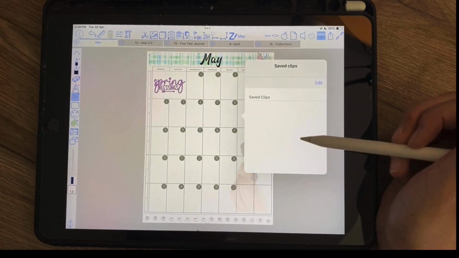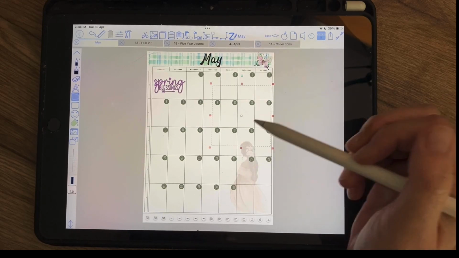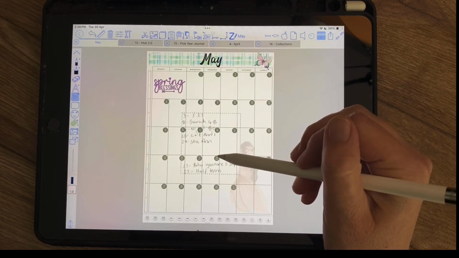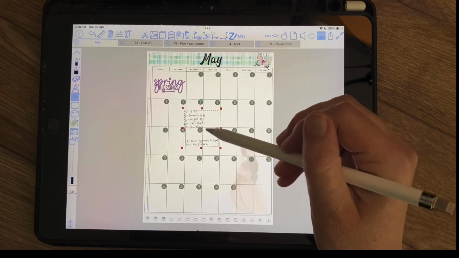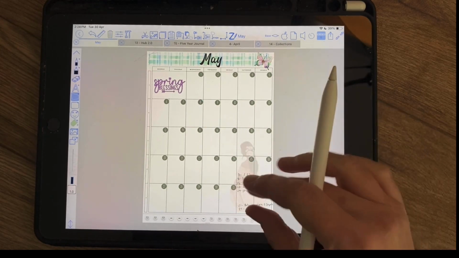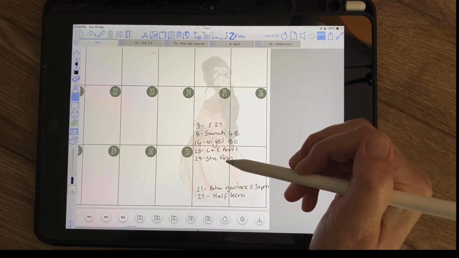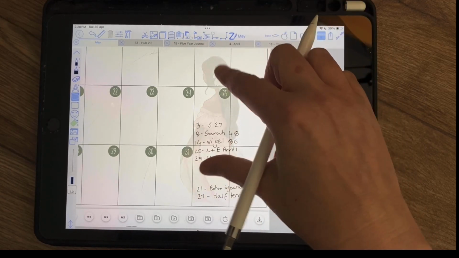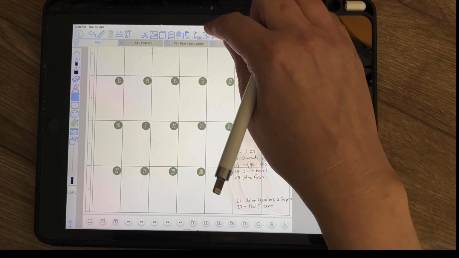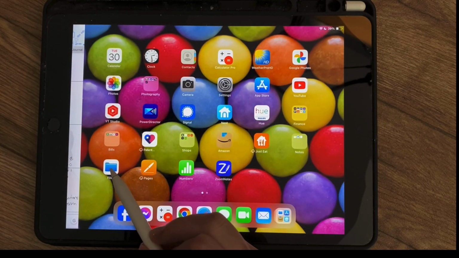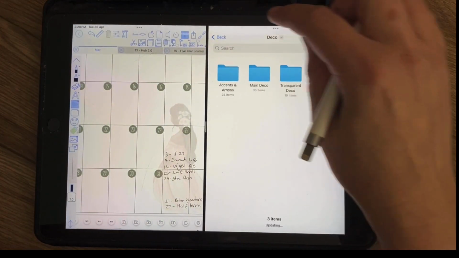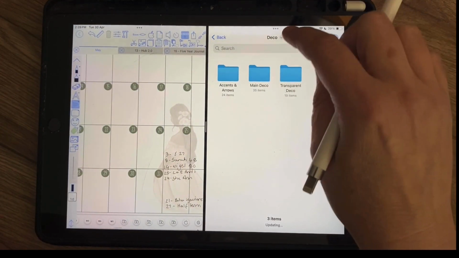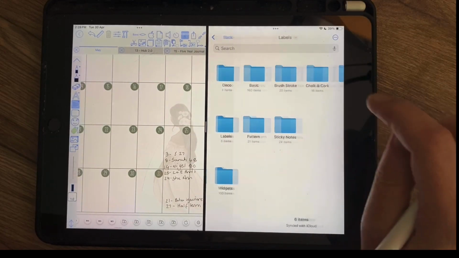Go on into my saved clips and get back these. Okay, so I have 1, 2, 3, 4, 5 birthdays and anniversaries, and then an appointment, and then something to mark half term. So if I come back into here, let's find some labels.